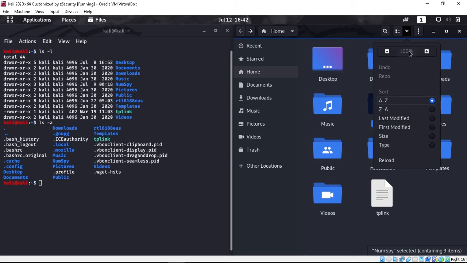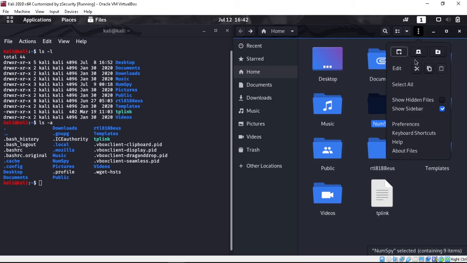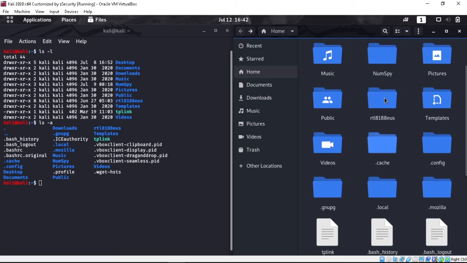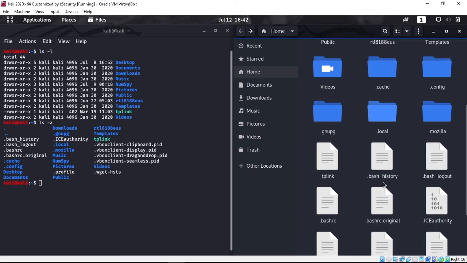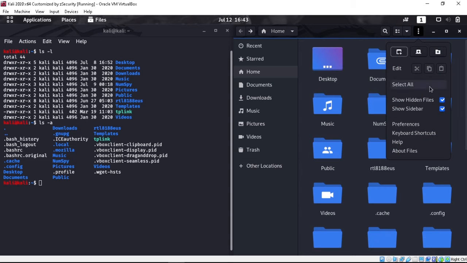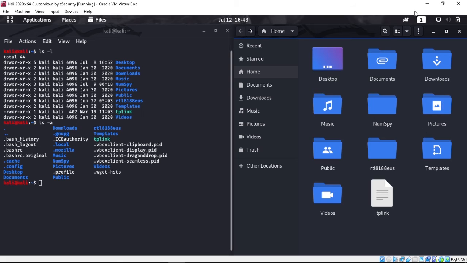There is an option here, and I don't know where it is in Linux. Yeah, so here it is, show hidden files. And if I click on it, then you see that we have hidden files also, right? But in Windows nobody does this, and in Linux also people generally don't do this, show hidden files from here. Normally most people don't. But in the command line you can use the minus a option to list hidden files also.